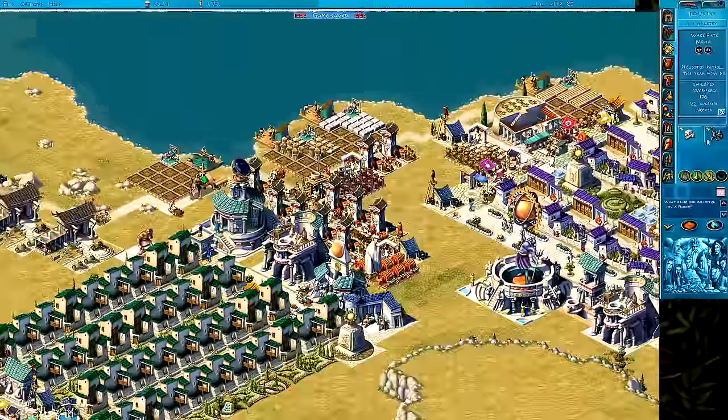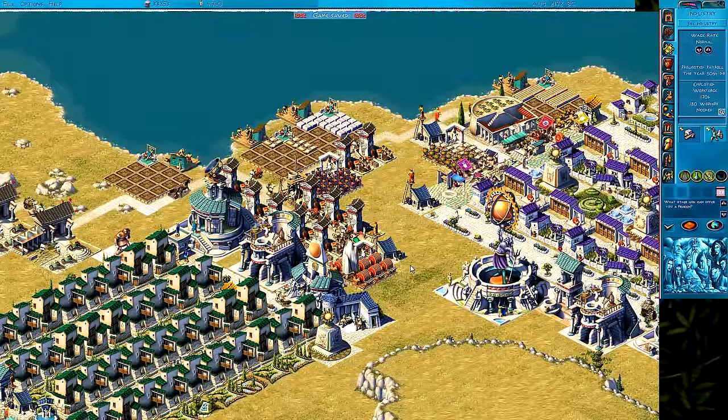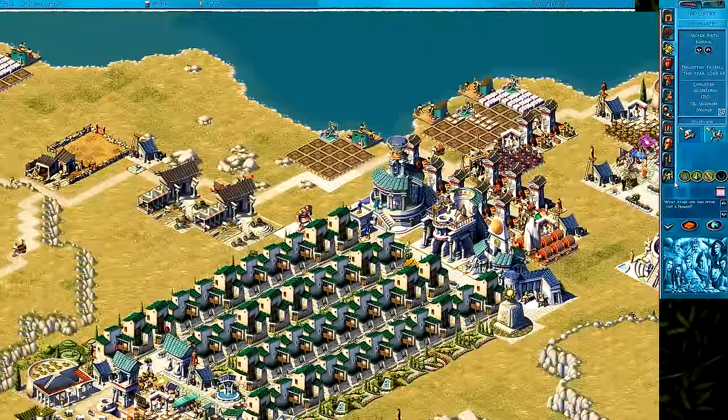So far so good, I guess. I still need employee workers. Where is that, guys?